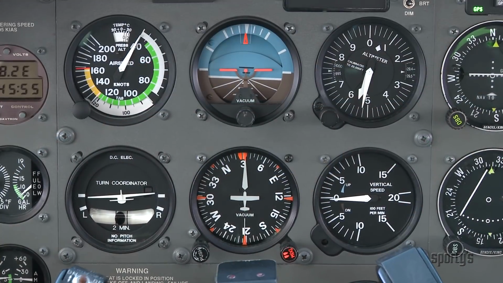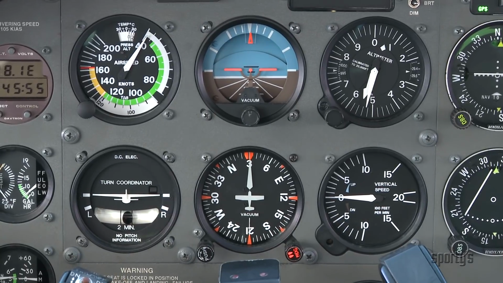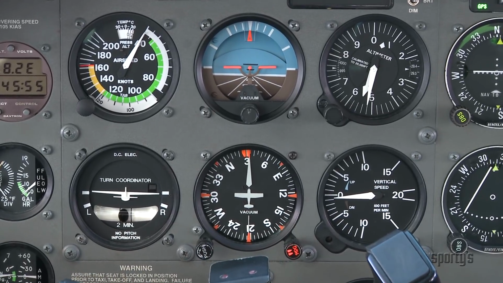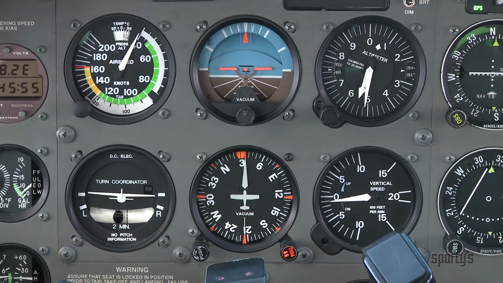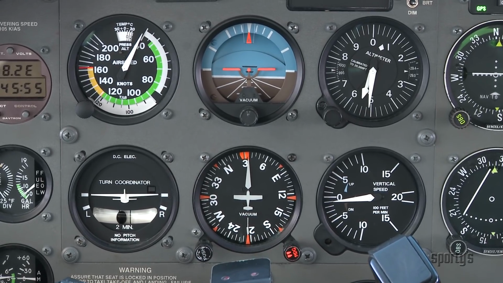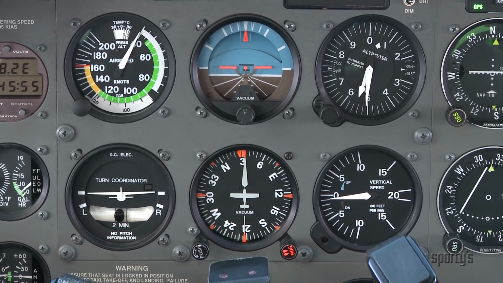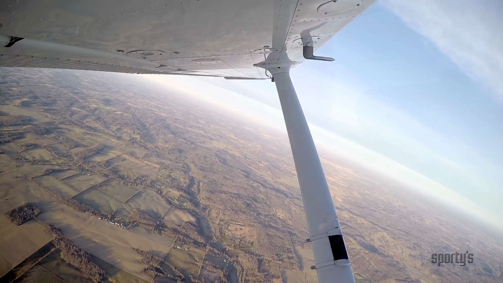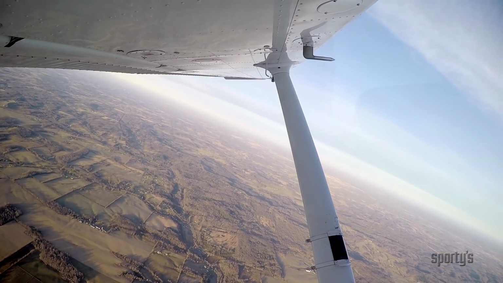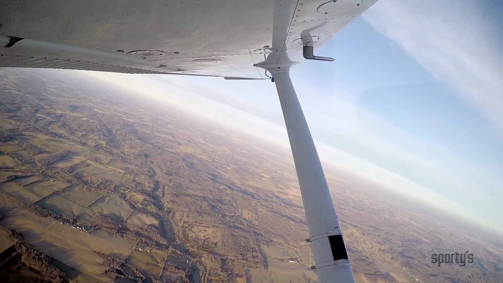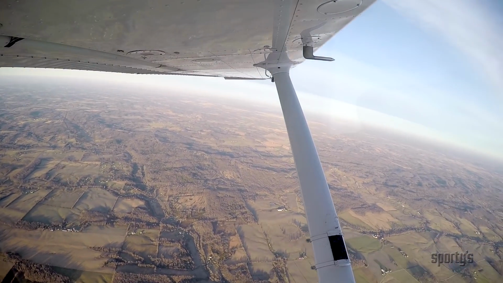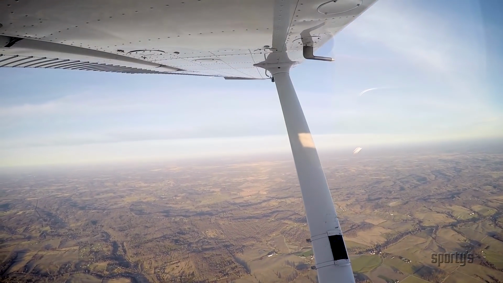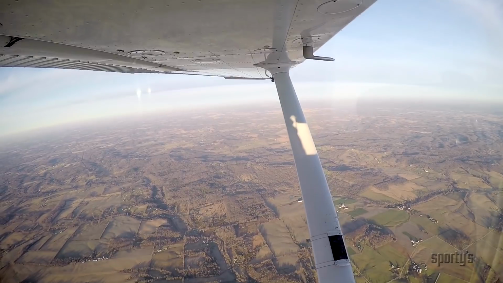The problem is that only one number determines whether an airplane stalls or not, and it's not a number you will find on most instrument panels. That number is the critical angle of attack. While airspeed, weight, pitch attitude, and bank angle all change, the critical angle of attack remains the same. Exceed this angle and the wing will stall, every time.